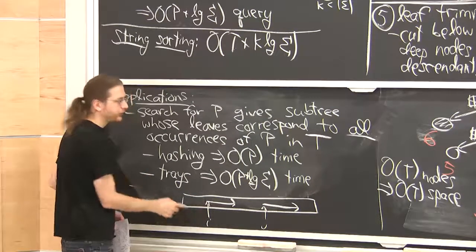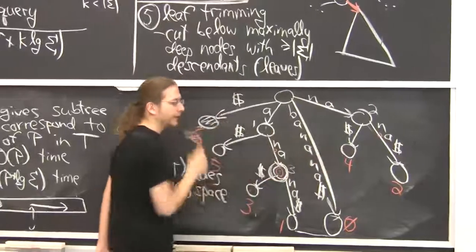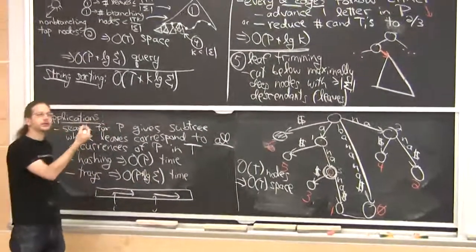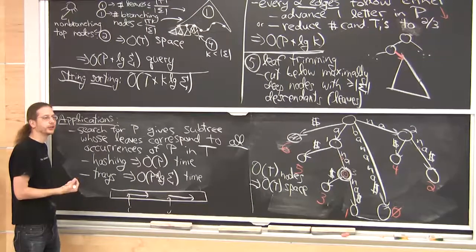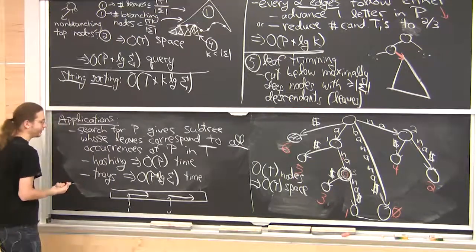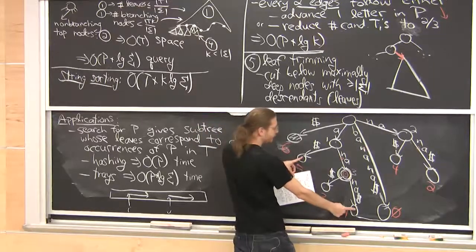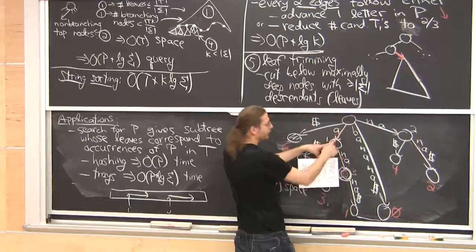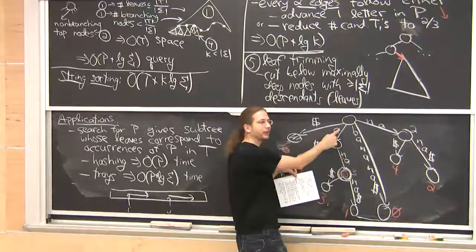Well, I could look at the suffix starting at i. That corresponds to a leaf over here. And I could look at the suffix starting at j. That corresponds to some other leaf. What is the length of the longest common prefix of those 2 suffixes in the suffix tree? Yes, the LCA. If I take the LCA of those 2 leaves, the LCA gives me the longest common prefix, and then they branch. So the longest common prefix of these 2 suffixes is the letter A. So it's just length 1.